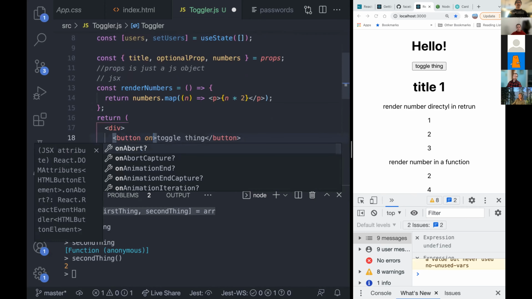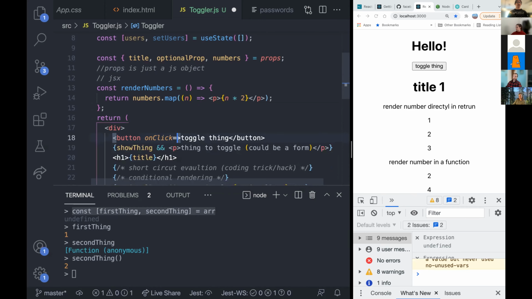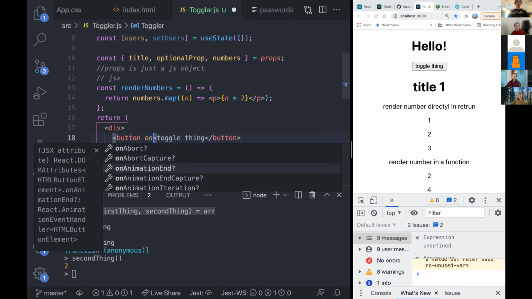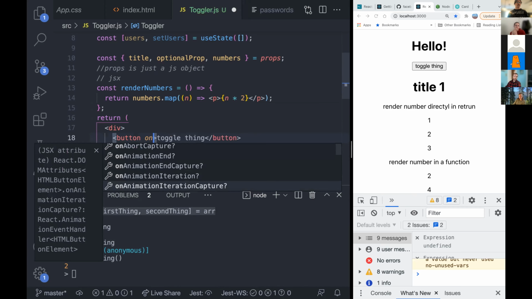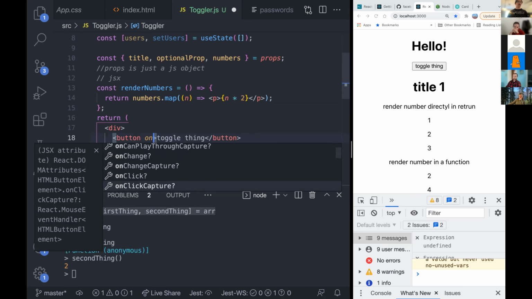So here's another thing that's very common with React: we do event handling. An event is just something that occurs on your web page. There are lots of different events: on abort, on animation end, on before input, on blur, on change, on click, on drag.